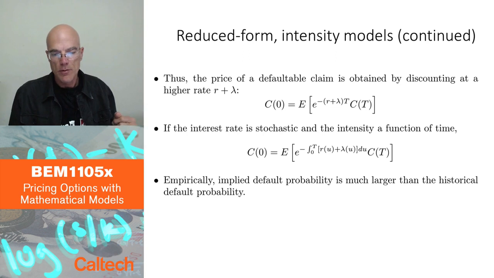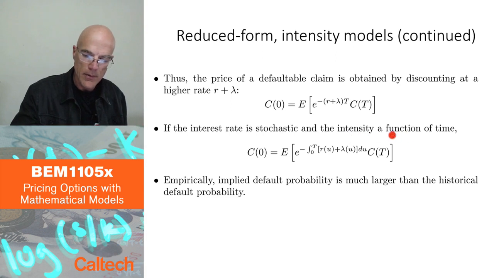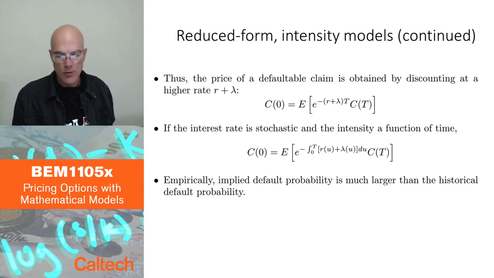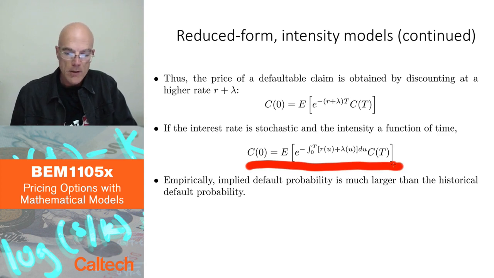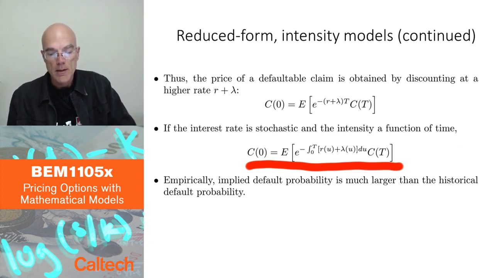It is possible, actually, to generalize this quite a bit if the interest rate is stochastic. Maybe the intensity is also stochastic in the function of time. And you don't really need that much independence as I assumed. It's possible under much less restrictive conditions to get a similar formula. Again, just like with a stochastic interest rate, we know that we need the integral here, the integral of r(u)du. But same thing, then you just add lambda(u) inside the integral. I'm not giving you exact conditions when this is possible, but it's possible under pretty general conditions. And you still get a nice formula.